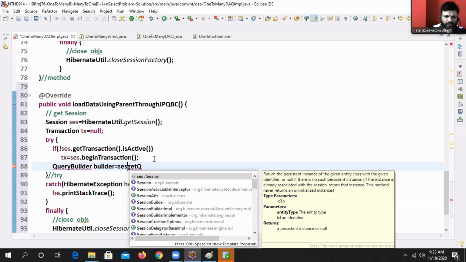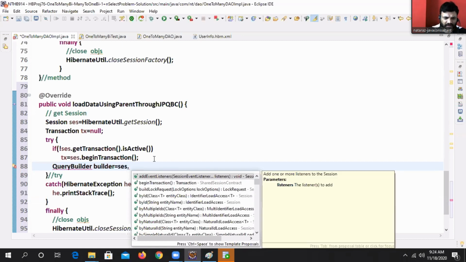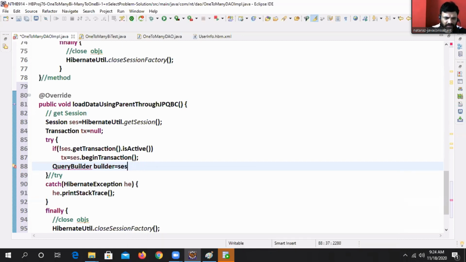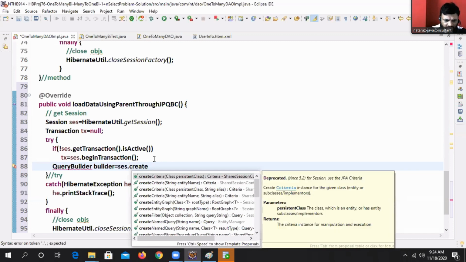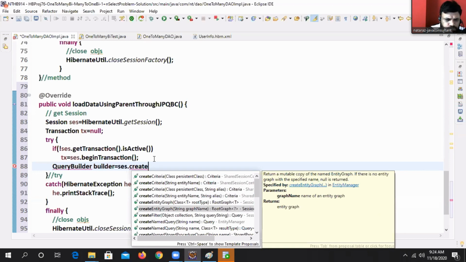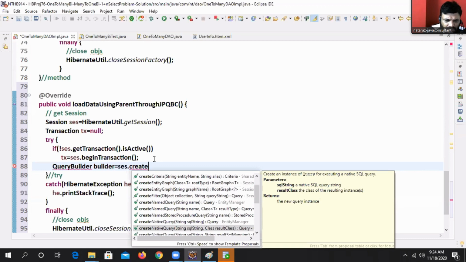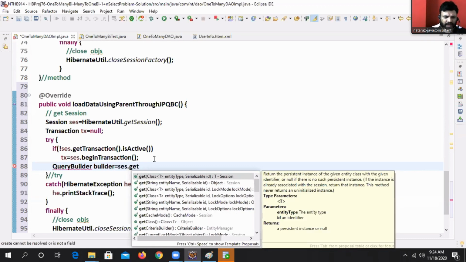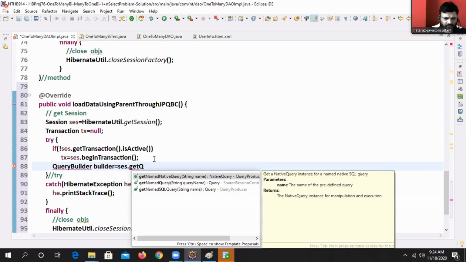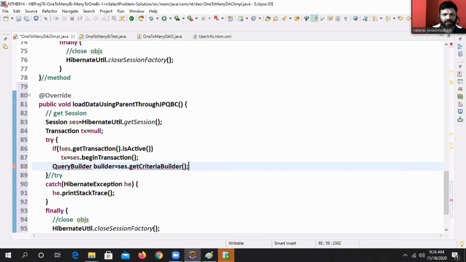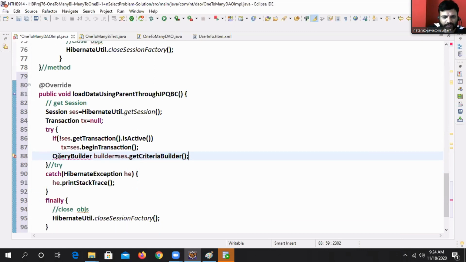Session dot create query builder. Sorry, it's not query builder, it is criteria builder.